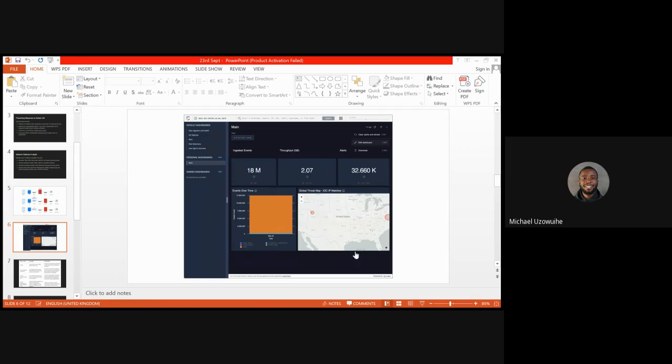Look at the mappings, everything that is happening within the network, depending on where you configured it or what you configured it to give you on your dashboard. That's what it will bring us. So this is what a SIEM is, and this is from Google Chronicle SIEM. That's the image depiction of that.